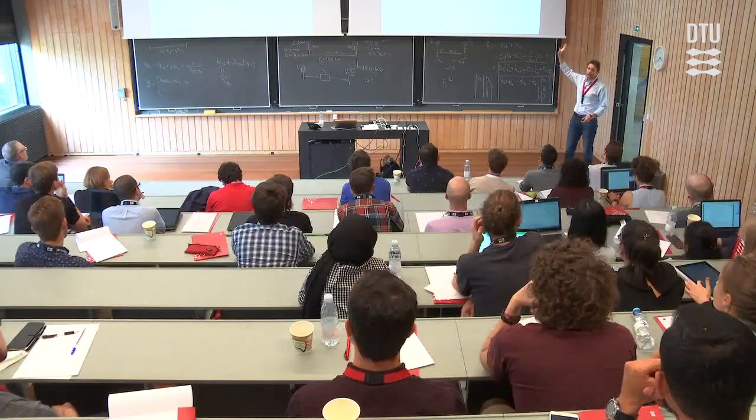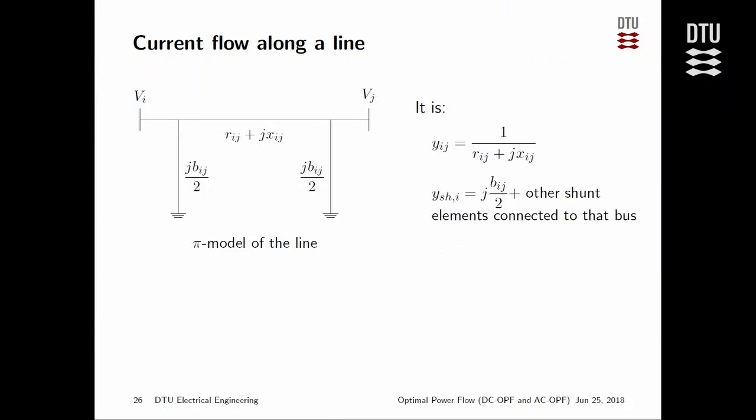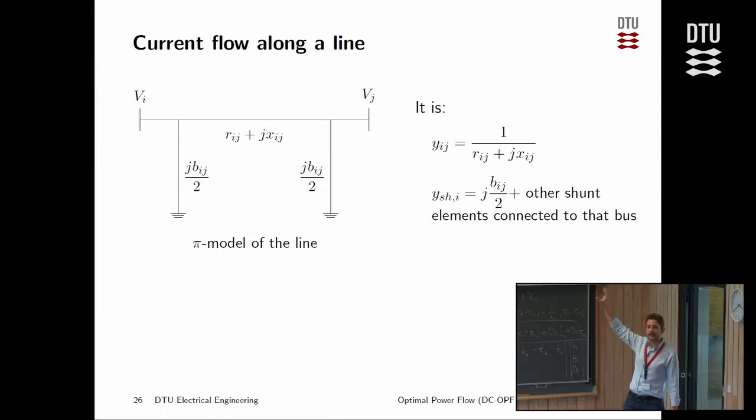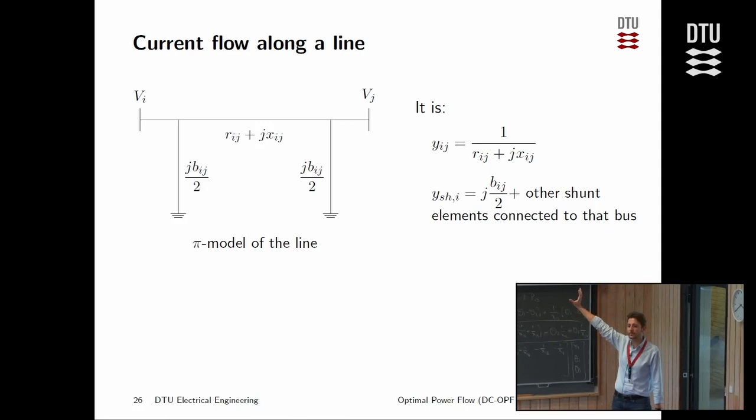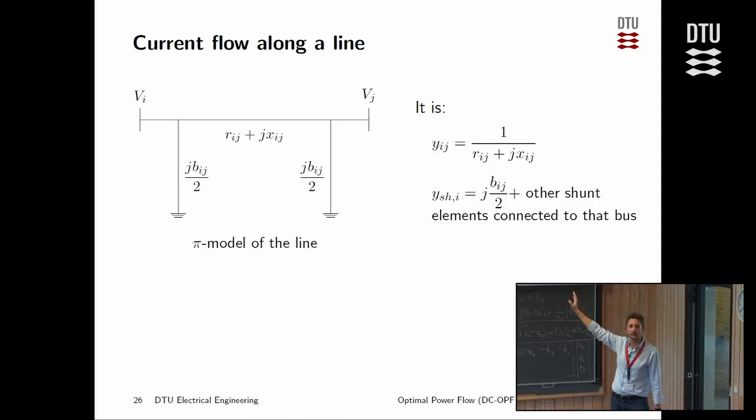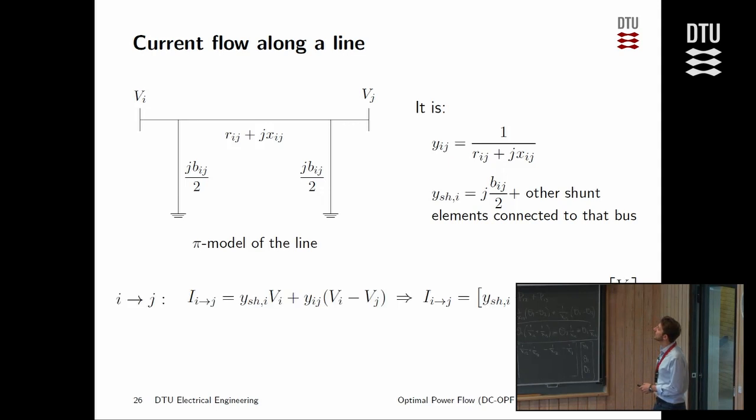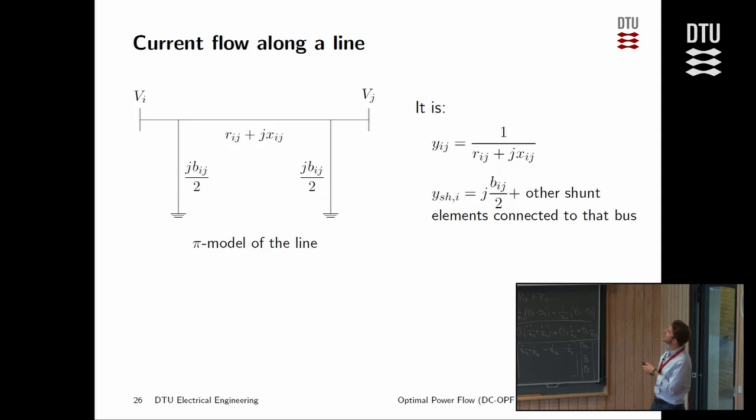So as we said, the usual representation of a line, either cable or overhead line, is the pi model. For overhead lines, you can use this model from 25 kilometers up to 250 kilometers, and it's a very good approximation up to 250 kilometers. Length of line. So what we do here is we have the series impedance, and we have two shunt capacitances. I have to calculate my series admittance and my shunt admittance.